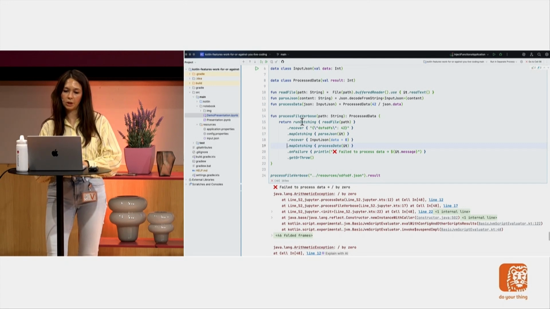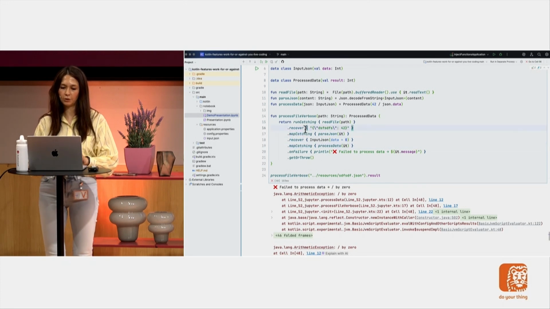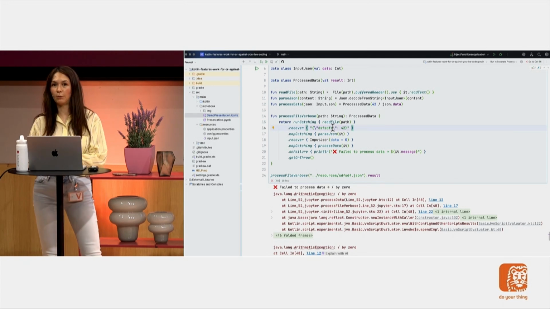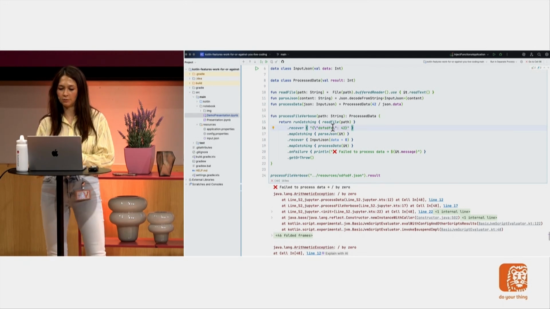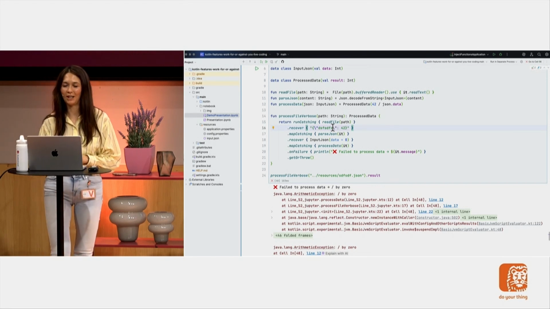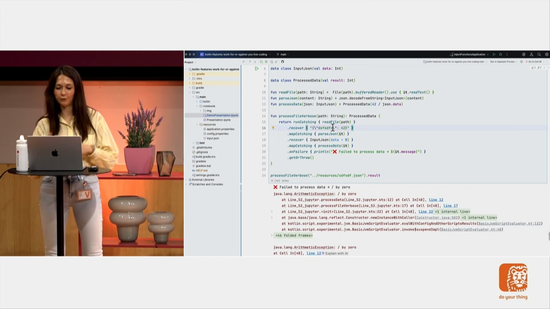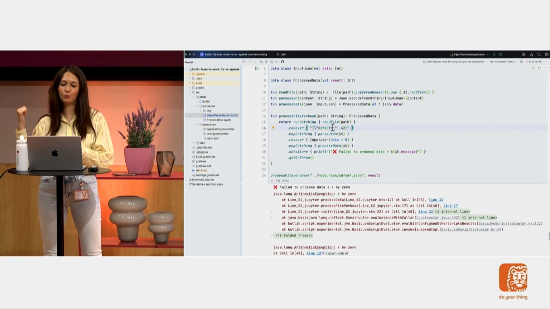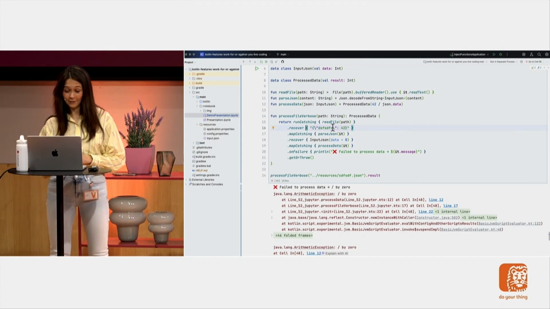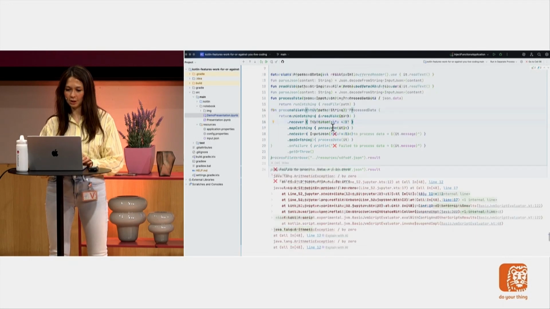So you can make it look nice with this recover, because you can say runCatching, recover if it fails, mapCatching when it's successful, recover again, mapCatching on failure. So there are loads of different methods from the Result that you can use. But this is really for when you interact with libraries that throw exceptions and you want to handle those. But normally Kotlin doesn't want you to handle or try-catch anything. If you're writing your own libraries, you should use rich errors, which are coming in Kotlin 2.4. That's it. Do we have any questions?